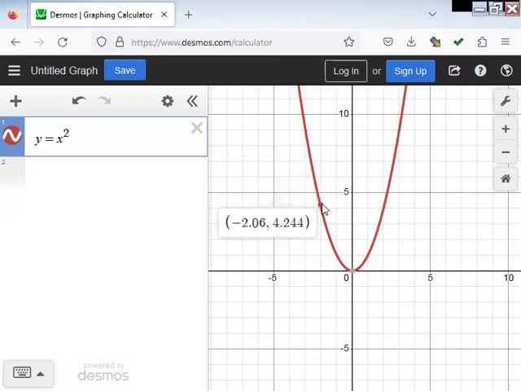I'm going from left to right. What happens to the values of x? They are increasing. But as the values of x are increasing, the value of y is decreasing. So when I'm increasing the input, the output is decreasing. For any of these portions up till this point, if I find the gradient at any of these points, will the gradient be positive or negative? Negative gradient. So the function is decreasing for this domain when x is less than 0.